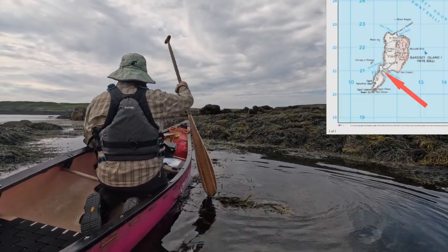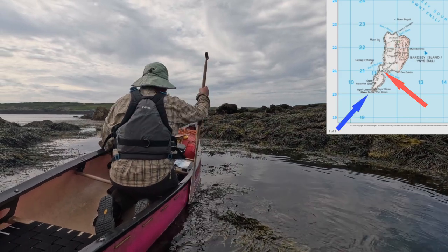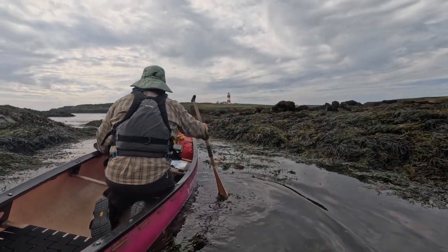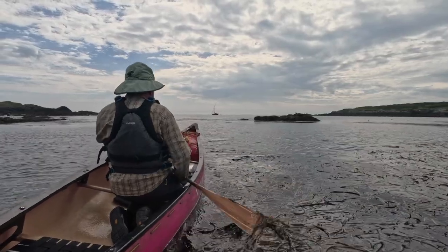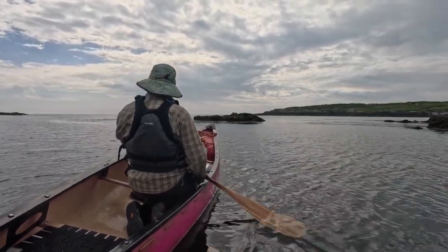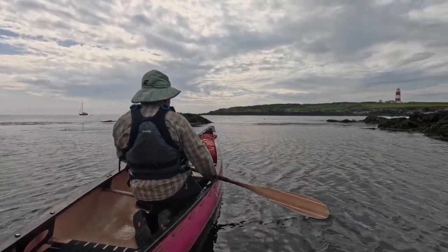We've come into this bay but the flood tide is going to start soon and it splits at the tip of the island. So we don't really want to stop here and have to paddle against the flow. Luke quickly ran up onto the top to check, and the bay on the other side looks actually very easy to land. So we went on — even though I could have done with a leg stretch — and headed round the tip of the island to find a better bay for our next break.